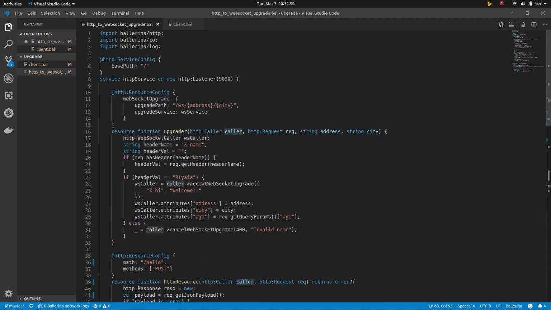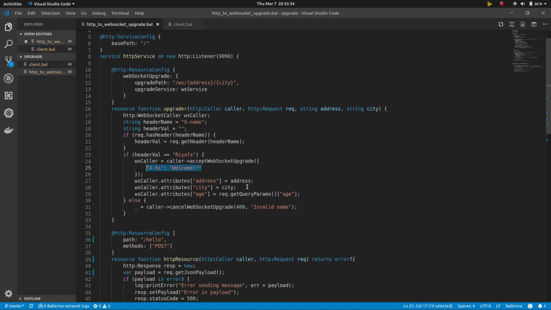So you get access to the caller once the upgrade is successful. Here the upgrade resource takes a map that takes custom headers. You can get custom headers from the client using this parameter, and you can send custom headers back to the client using the map here.